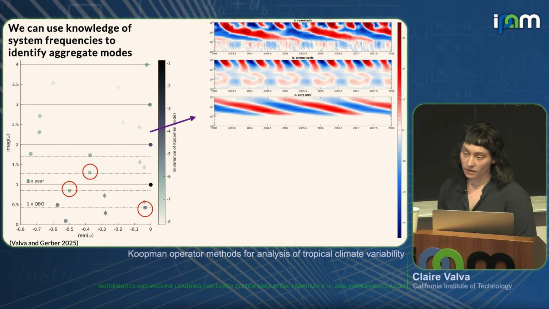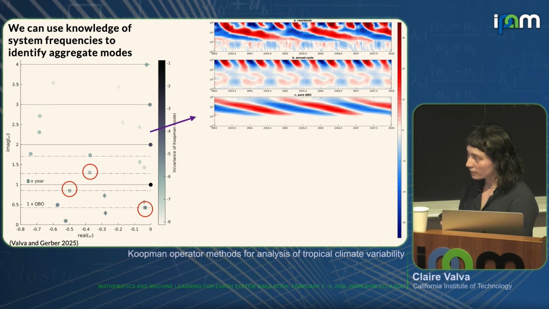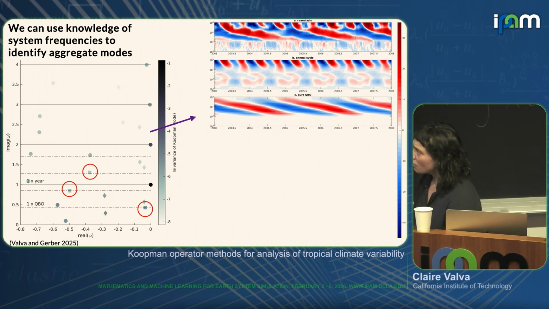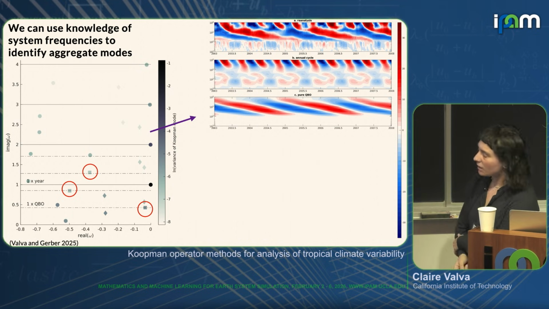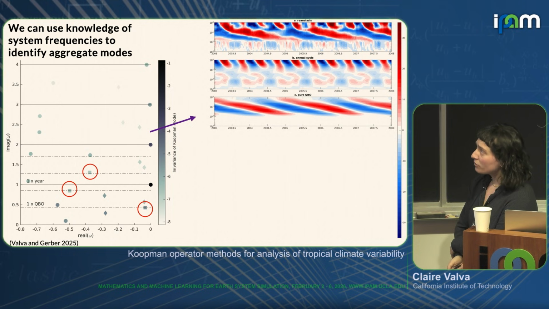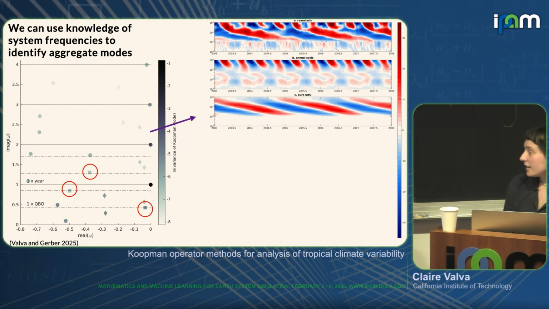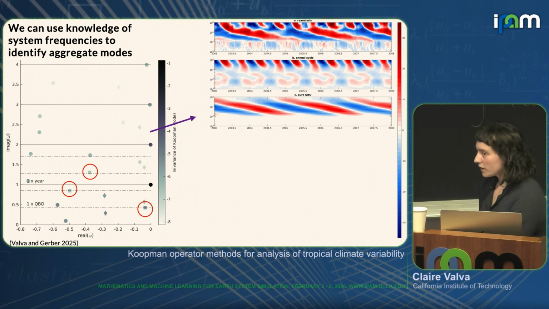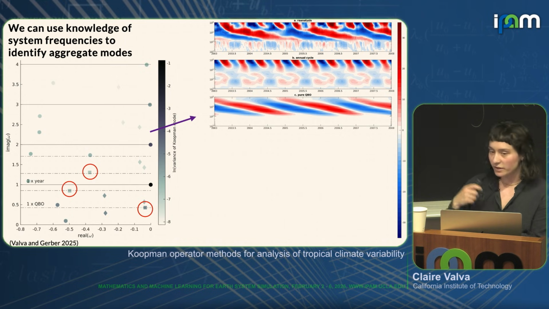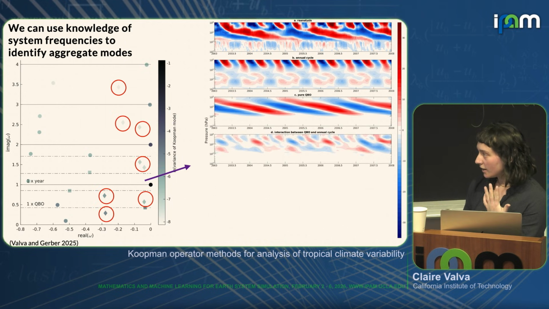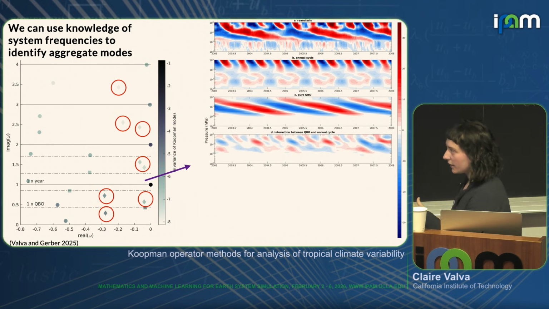We can then do the same thing, thinking about our quasi-biennial oscillation. So take things that have frequencies that correspond to a period of once every 28 months, or one of its harmonics, and add them together. We get a bit more structure than in the previous single frequency that I showed you before, but still none of this meandering behavior. But we can get the meandering behavior. We're going to get this through what I'm going to call these interaction modes, where you have frequencies that are 1 plus our frequency of the QBO, 1 minus. You can take all of these together and get a plot that looks like this.